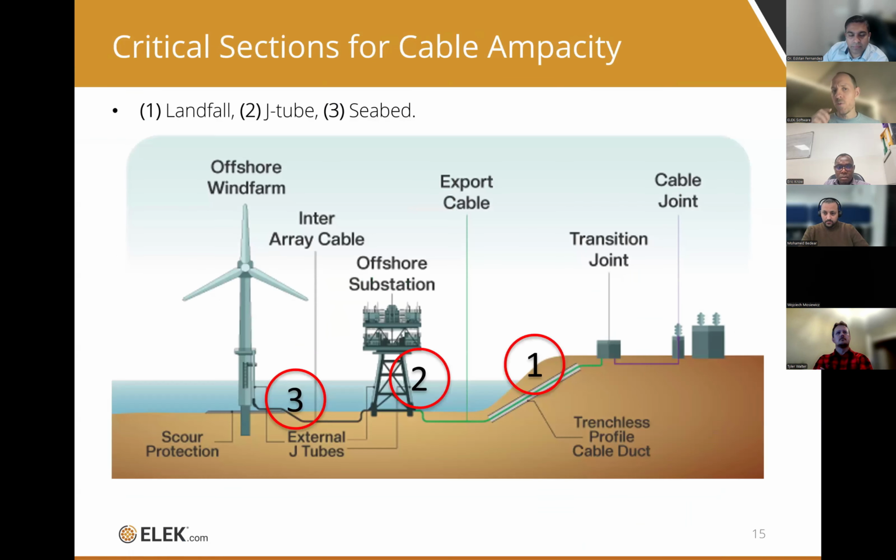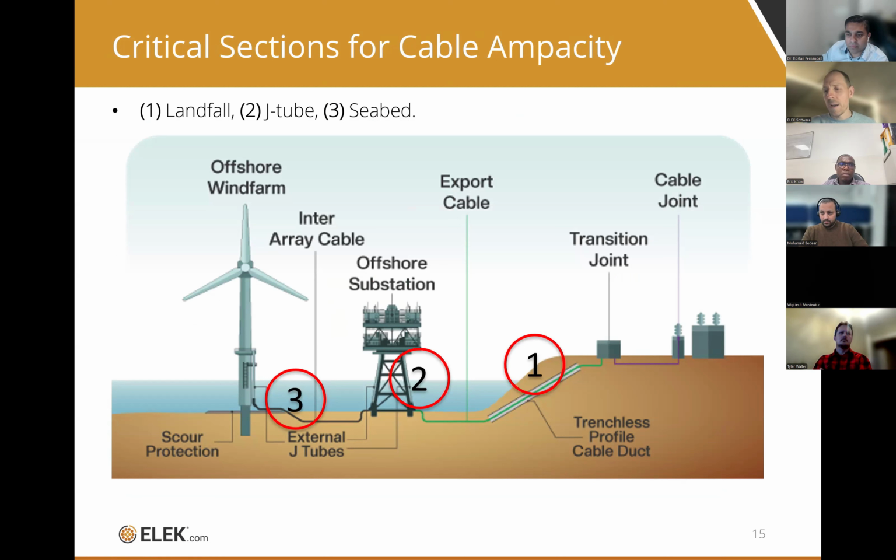Let's talk about the critical sections for cable ampacity calculations for a typical offshore wind installation, which is, of course, a very typical application for these submarine power cables. Probably starting with the most onerous, potentially, is the landfall.